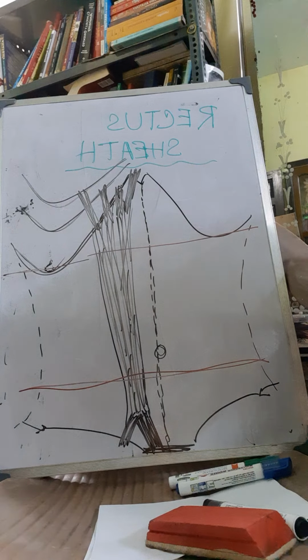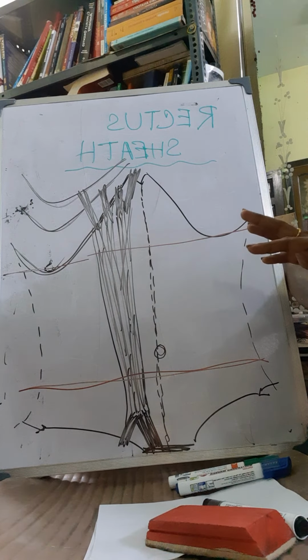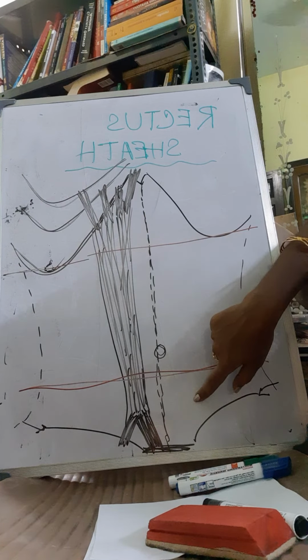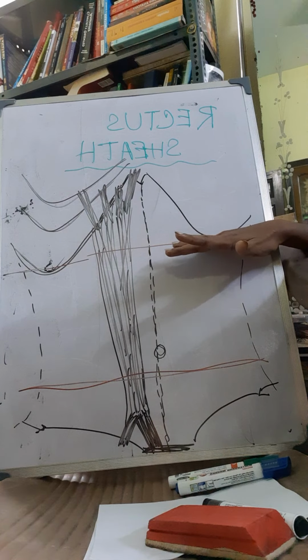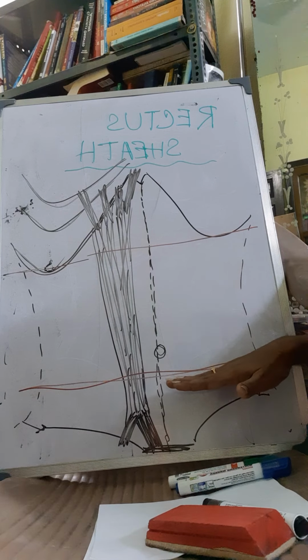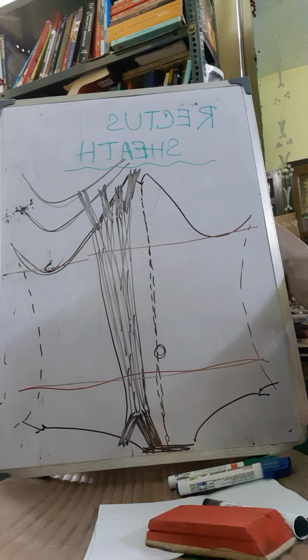And the third one is from the lower end of the previous extent, that means from this one up to the symphysis pubis. So, the formation of rectus sheath we will describe in 3 parts, that is the upper one, the middle one and the lower one. And line of demarcation, again I repeat: above the costal margin, then from the costal margin up to the midway between the umbilicus and the symphysis pubis, and from the last one to the symphysis pubis. So, we will describe it in 3 parts.